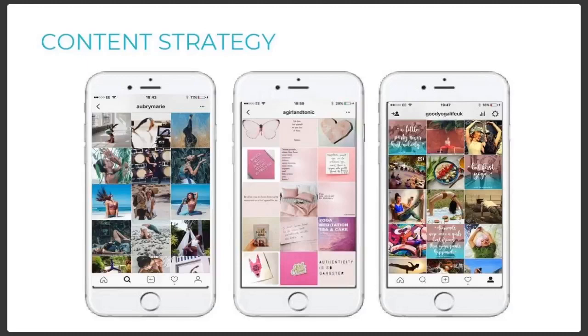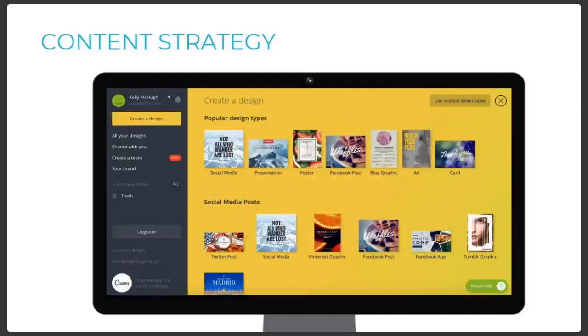Get into Instagram, get some inspiration looking at other people's accounts, and then sign up for Canva. So this is the tool I was talking about. It's canva.com. Sign up for Canva. There's a free account, which is what I use. I use this tool every single day. It's great for inspiration. There's lots of templates in there that you can use. Get into Canva. I promise you it's going to change your life.